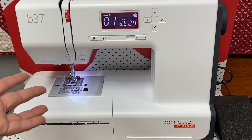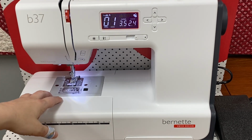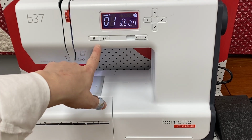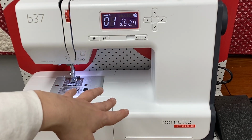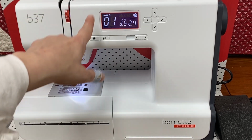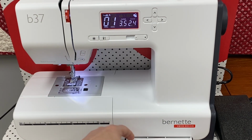Now, we paid a lot of attention to the Bernette 38, but here's our Bernette 37. You can notice, hey, winding a bobbin, threading the machine, cleaning out the bobbin area, and where you keep your accessories, it's all very similar on the Bernette 37. The only difference is we do not have a thread cutter, and we don't have some of the cute little things like mirroring a stitch and everything that the 38 has. And the stitch selection is a little bit different, but I think you can handle it because it's pretty simple.